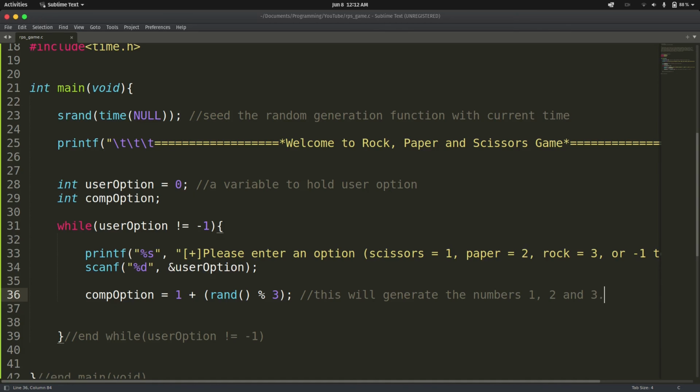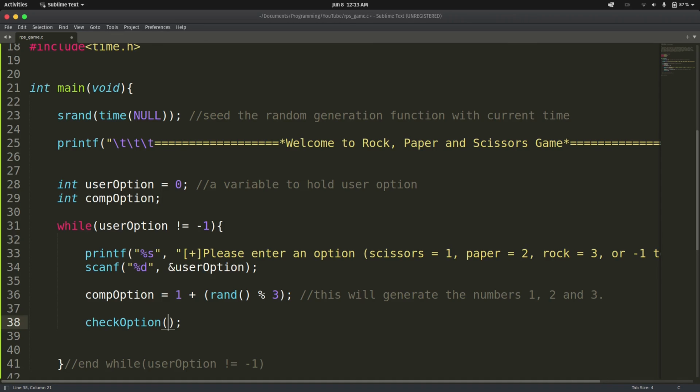Okay. So now the next thing that we are going to do, we are going to invoke a function called play game or check option. Okay, let me just say check option, since even function main is still part of the game. So let me just say check option. It will check the option and then print and decide the winner. So this particular function check option, which we are going to code in the next video, will now check what we have selected against what the computer has selected and then decide who is the winner.